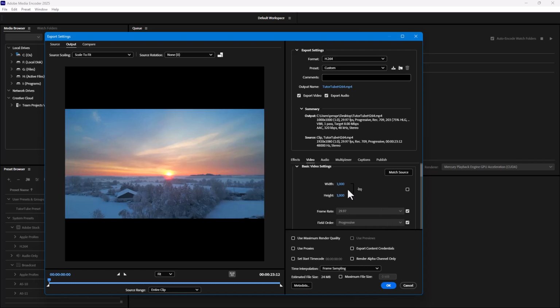And that is how you can go ahead and set the resolution as you like inside of Adobe Media Encoder. One thing to remember here is that if the source resolution is lower, and if you set the resolution higher right here, it won't actually increase the quality of the video. So if the source is higher and the target resolution is lower, then the quality will be maintained. So that is how you can go ahead and change up the resolution inside of Adobe Media Encoder.